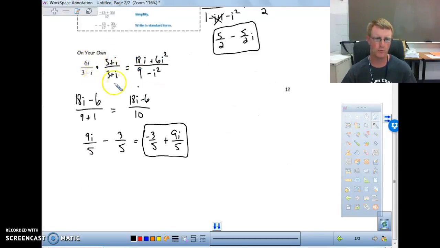So here, when we multiply by the conjugate, you should have done 3 plus i over 3 plus i, getting what we get on top. Going through the simplification process, you should have had 18i minus 6 over 10. We separate that. We divide everything by 2 to simplify. 9i over 5 minus 3 over 5. And then whenever you write out a complex or an imaginary number, you should always put the real part first and the imaginary part second. So you see, I just moved this term right here out front, negative 3/5, and then plus 9i over 5.